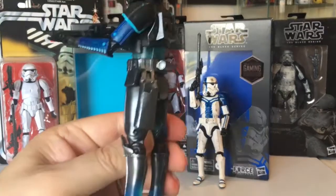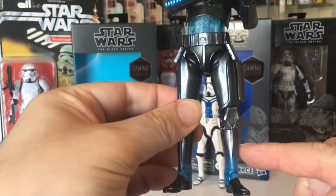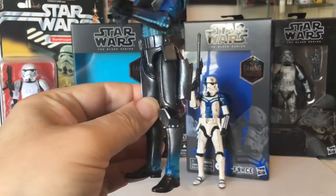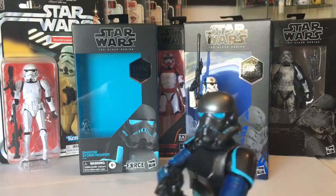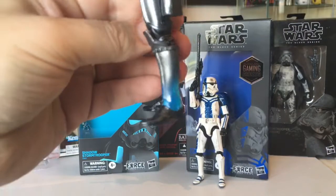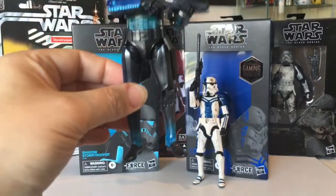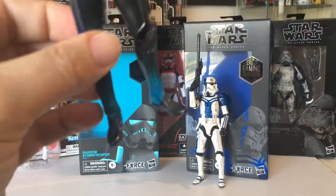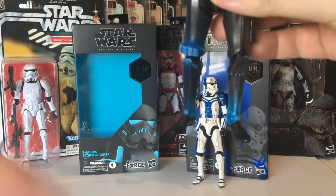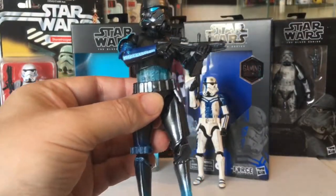Exactly the same mold — it's got the holster. What I think they've done is the legs and the arms are made of translucent blue and then they've just sprayed over them with black and silver to give it that effect. There's a lot of silver on the helmet at the front. They've missed out on the boots though — they're really just black and look like slippers in a way. Some people with painting skills would probably just lightly brush a bit of silver spray over them and it'd probably be okay.